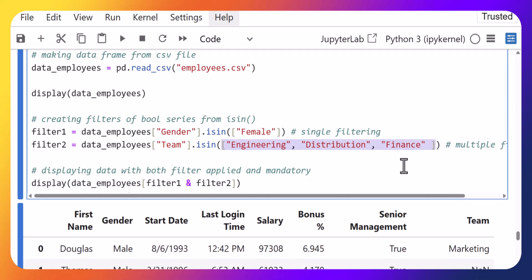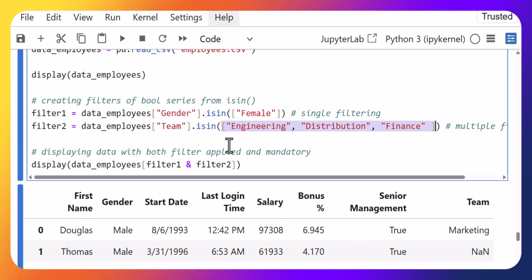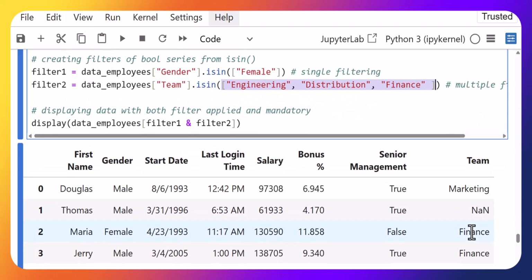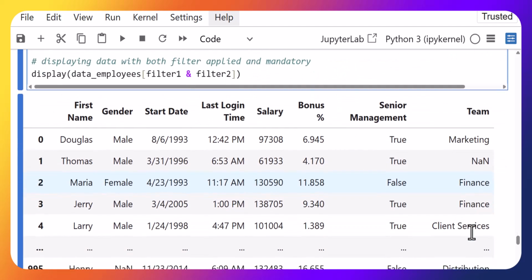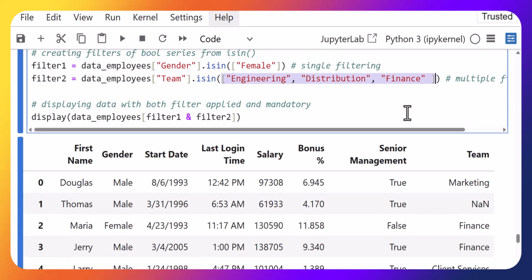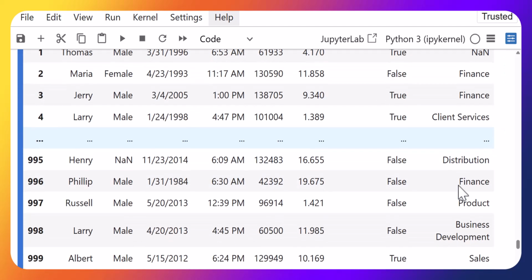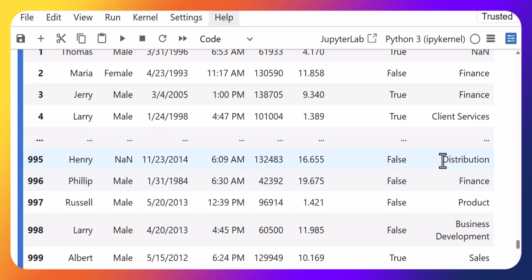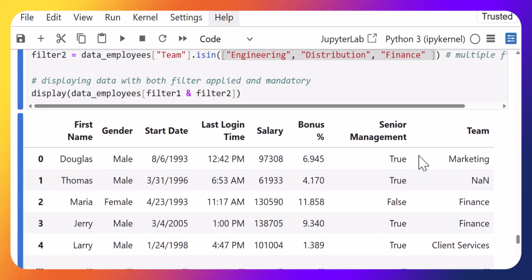It means that if the string under the team column is engineering, distribution, or finance, any of these names, then the condition is true.